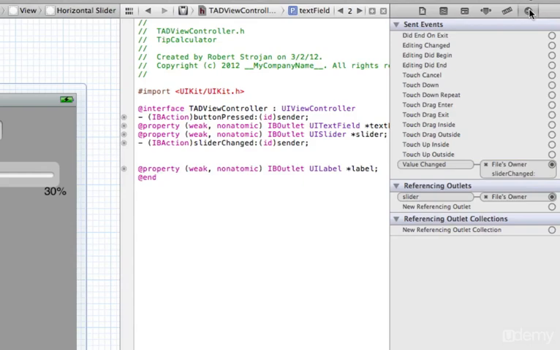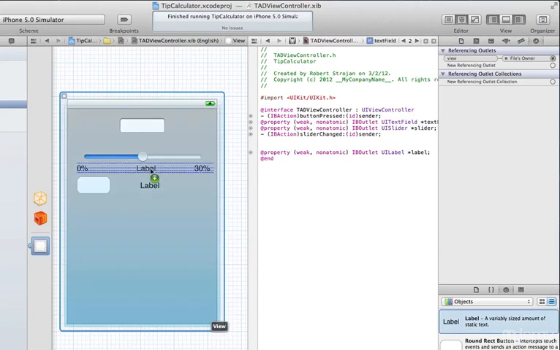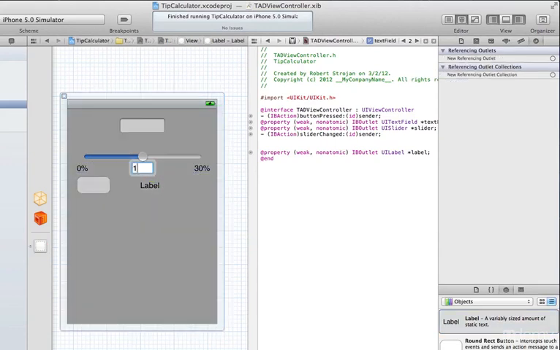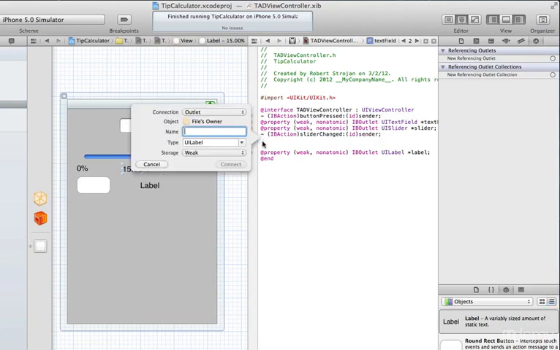Now let's add a label to display the current tip amount. And let's connect that label to our code and call it currentTipLabel.